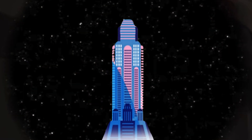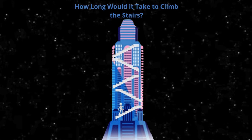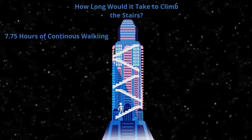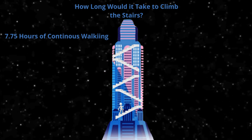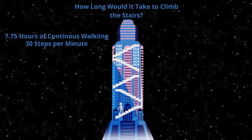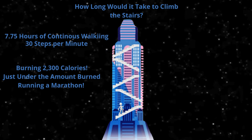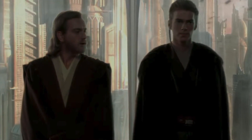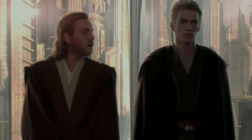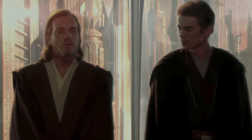Either that, or every resident has a Darth Vader breathing respirator. Just for fun, I was wondering how long it would take the average person to climb such a large building. It would take the average person 7.75 hours of continuous stair-climbing to reach the top, assuming someone averages 30 steps a minute for around 8 hours straight — burning around 2,300 calories. You would hope there's a good meal waiting for you at the top. Thank the maker they have elevators in Star Wars, and those must be really fast elevators. Could you imagine getting to your room on the top floor and realizing you left your keys in your speeder? A piece of me would die waiting for that 30-minute elevator ride.